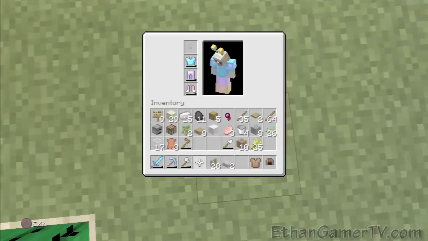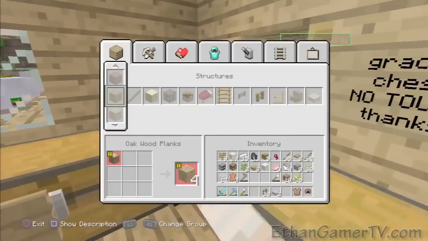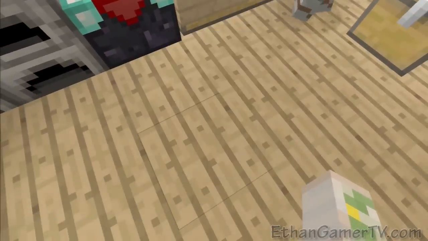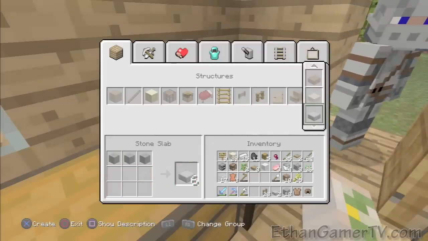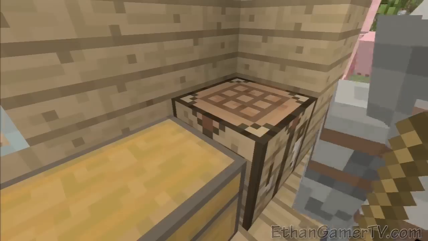A stack and 35. Thank you, dude. Thank you. We have loads of sticks. Wait, how much? Oh yeah, 17. 18 would be enough, I hope. Oh, nice. So let's just create some slabs. We only need three, so we just needed like one more. Anyway.